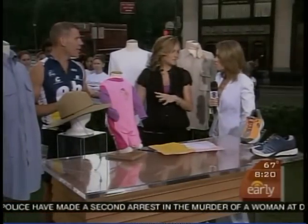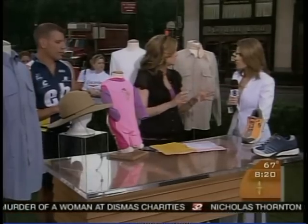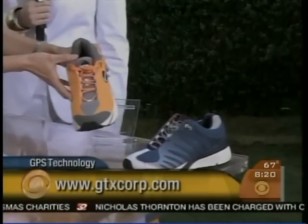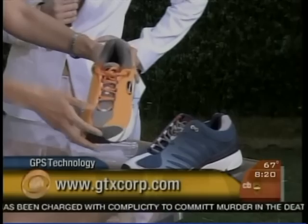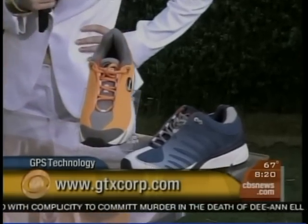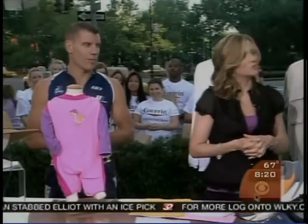That's really cool for athletes. But something that this company, GTX Corp, is working on — they are building GPS technology into sneakers and shoes, right on the bottom. This is great if you have an elderly parent who wanders away or a child who runs off and gets lost. In seconds you go on the website and track them down. So many people have elderly family members with Alzheimer's, and how wonderful it would be to put GPS tracking right in their shoe and not have to worry about them. It's in development right now, but it's coming to a sneaker near you pretty soon.